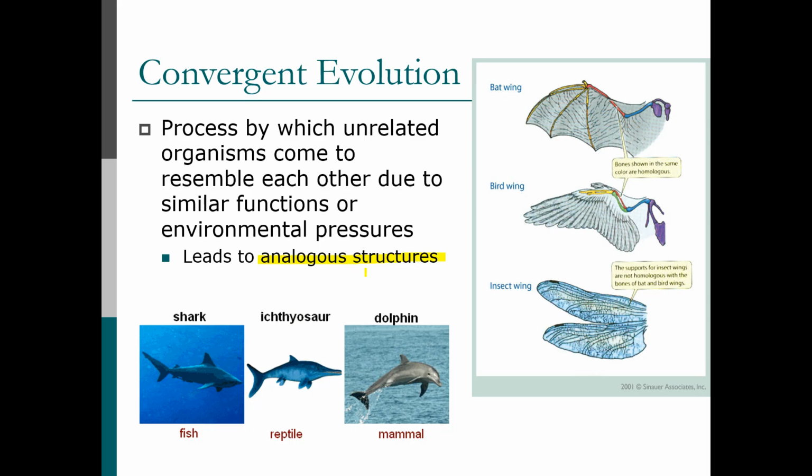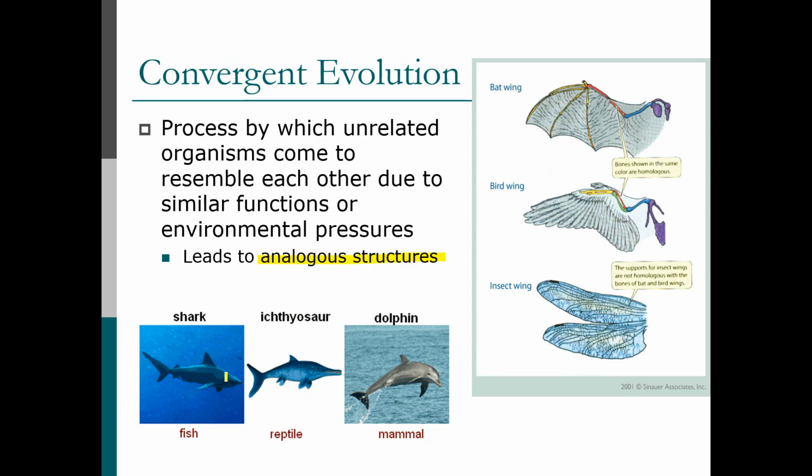Like the vertebrate wings or the vertebrate limbs. You see the same bone structure in a flipper and a wing and a hand and a cat paw, okay? So homologous structures are alike because there is a relationship. Analogous structures are alike because they're in the same places, they're under the same environmental pressures, they are doing the same things. All right, so here you have the body of a fish, a reptile, and a mammal.